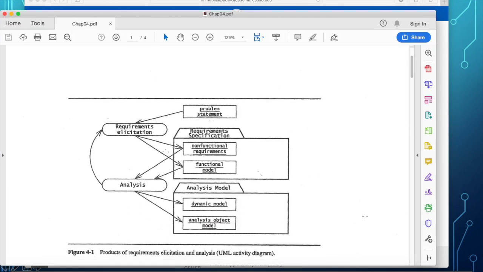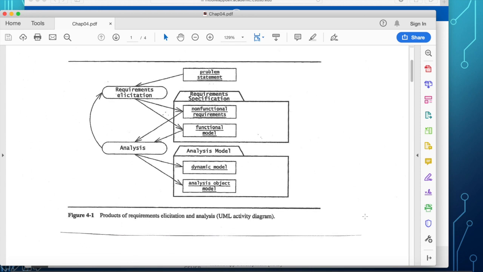Okay, so here in the UML diagram, it's called the activity diagram. We see the two parts of the requirements part of the software lifecycle, and we call this the requirements elicitation.